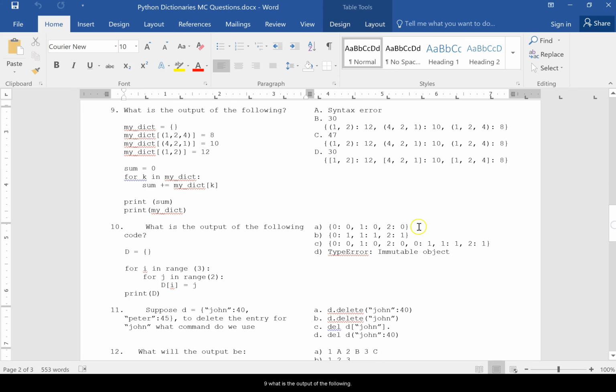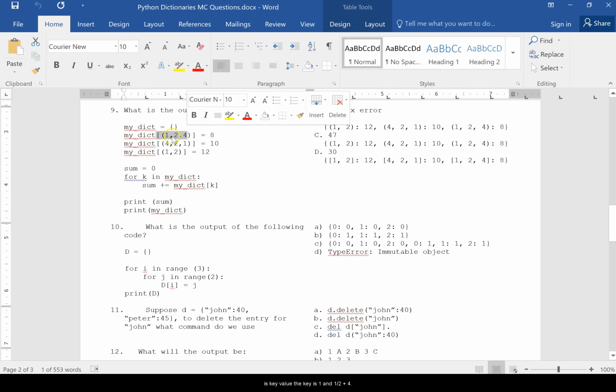9. What is the output of the following? Let's see here. This is why I don't like this at all, but apparently this is key value.